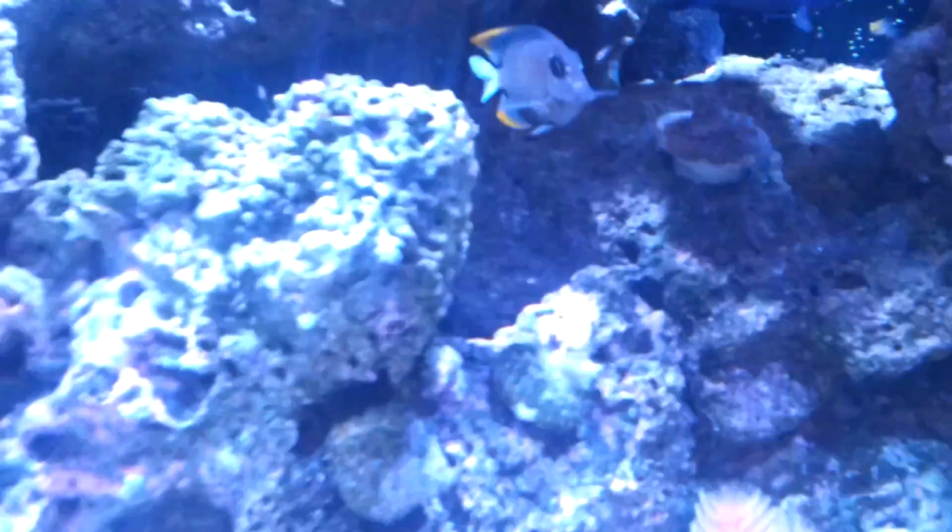His fins were healing really good. But once I put him in a display tank, where it was bigger and he could roam more and had better nutrients, it really started clearing up. And right as it started clearing up, his fins started healing back really nicely. He had some pretty bad nips in his fins.